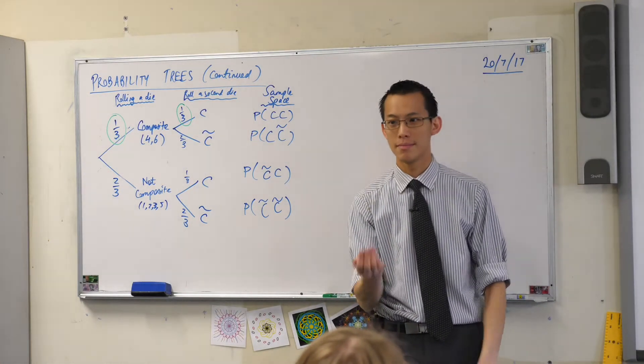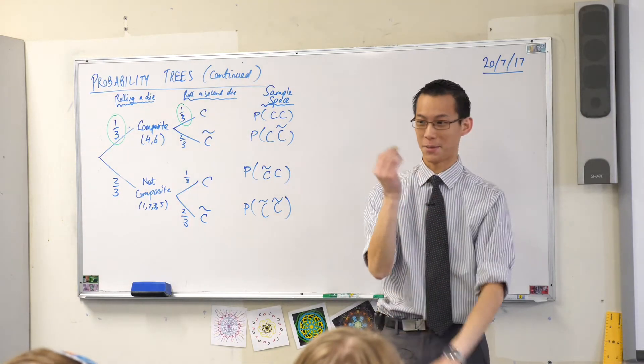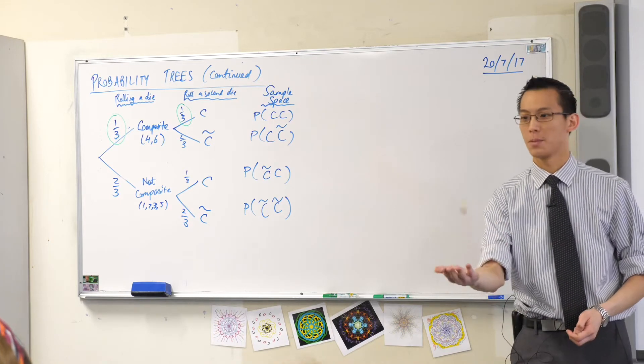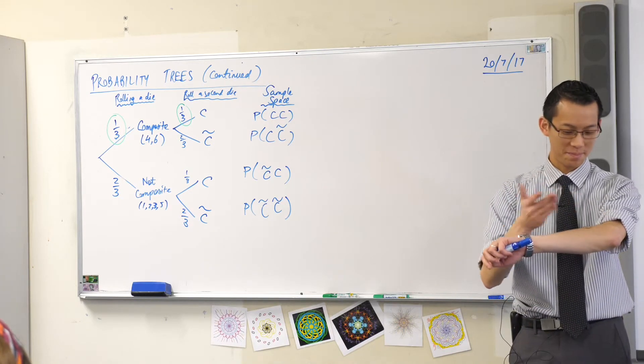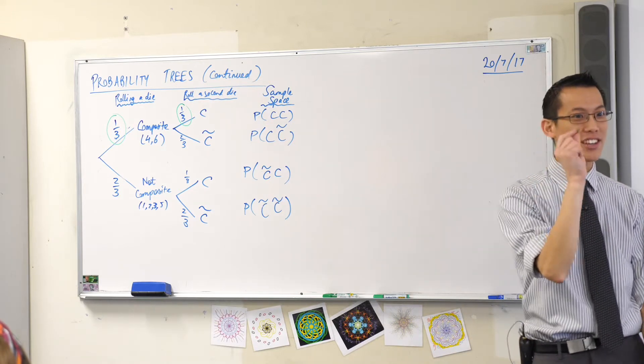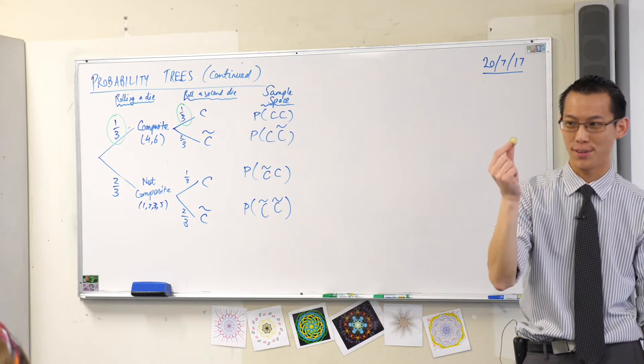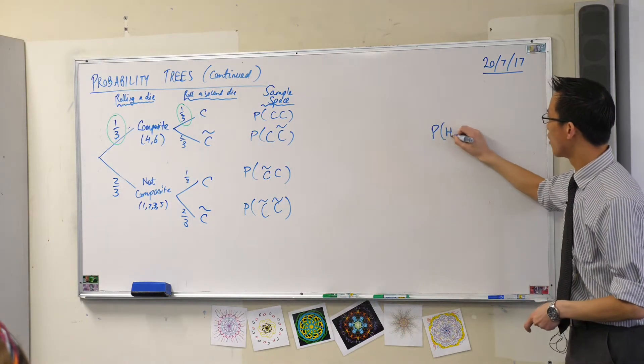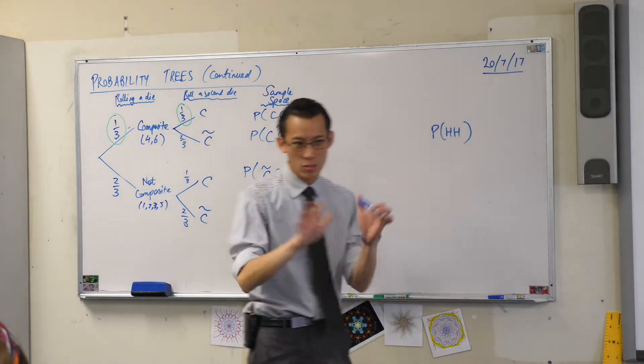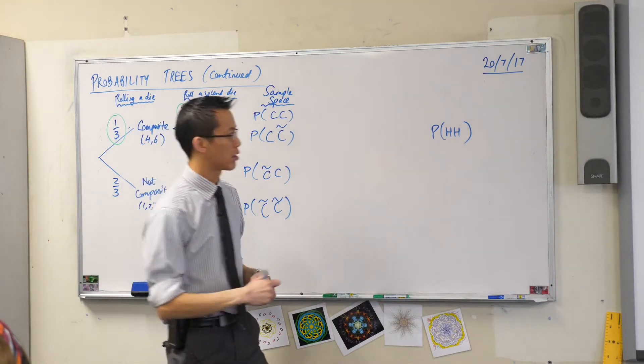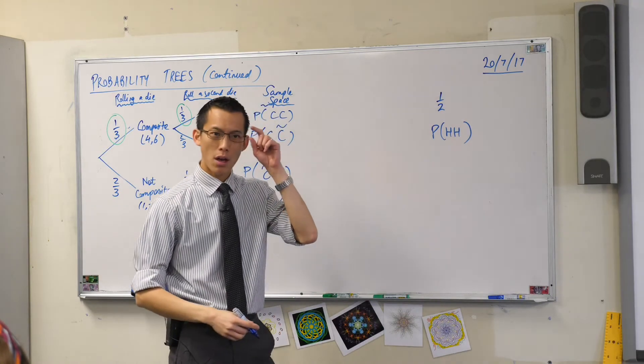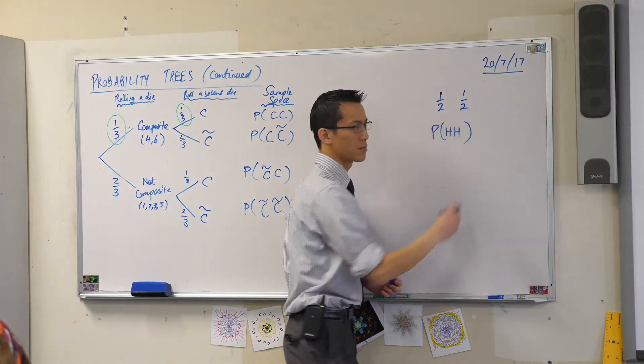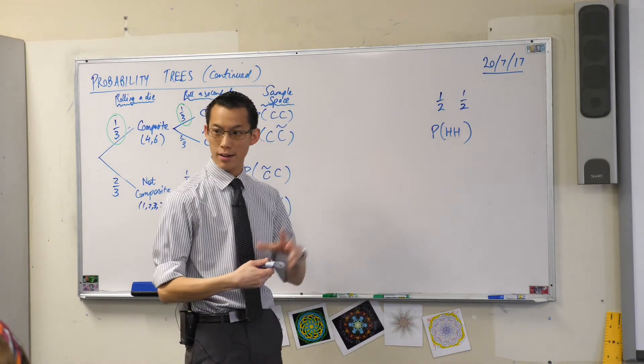Heads or tails? Heads. It's heads. I'm going to go again. Heads or tails? Heads again. Okay. Now I just flipped two heads in a row. What's the probability of flipping two heads in a row? What's the probability of flipping a head? Just one? A half. It's a half. 50%, right? That was the first time. What about the second time?